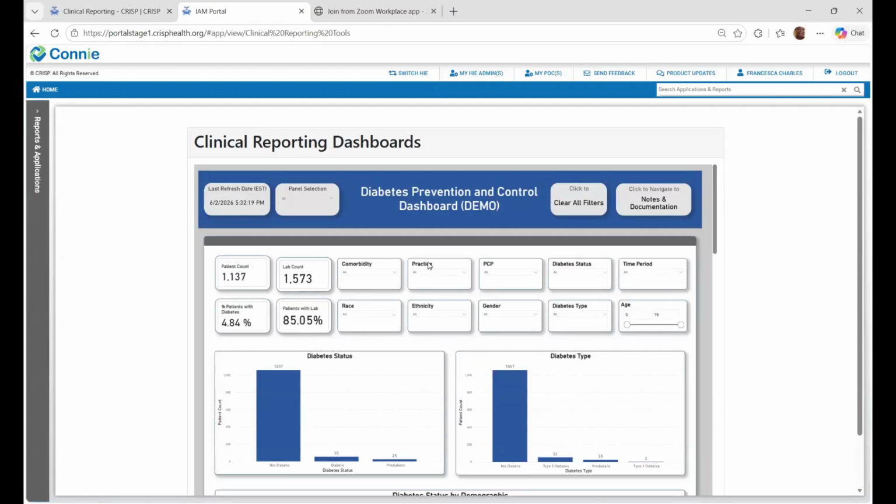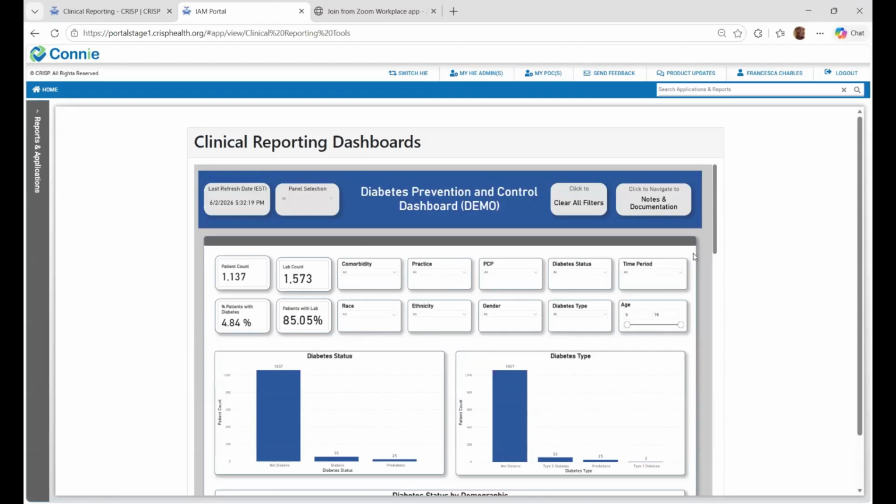The dashboard looks at any potential care gaps that may exist within the population, and it allows you to, of course, evaluate your patient population through some of the demographic categories that we're seeing here.